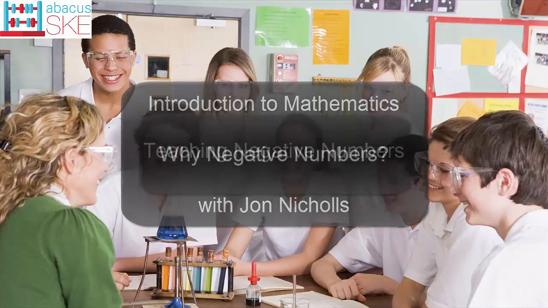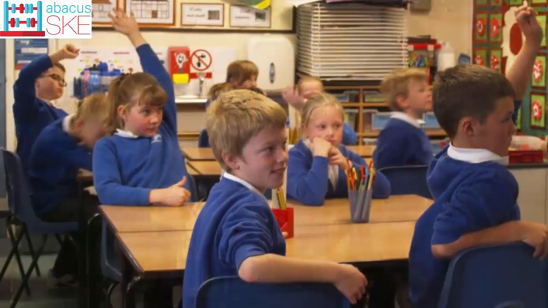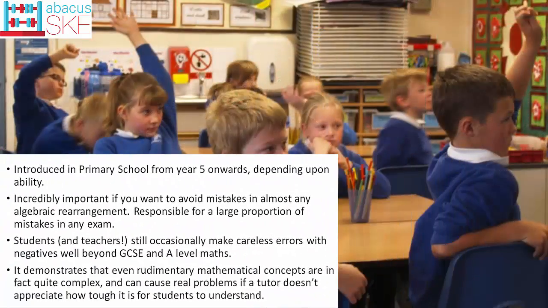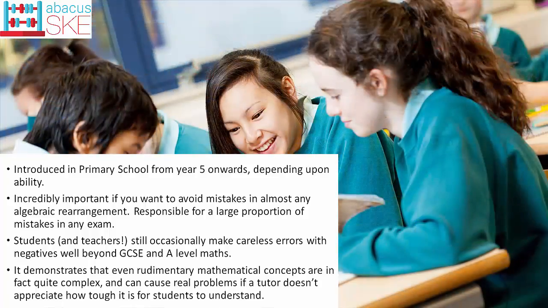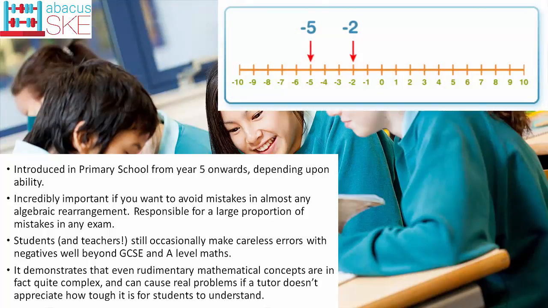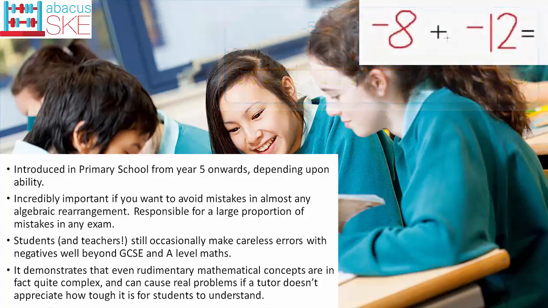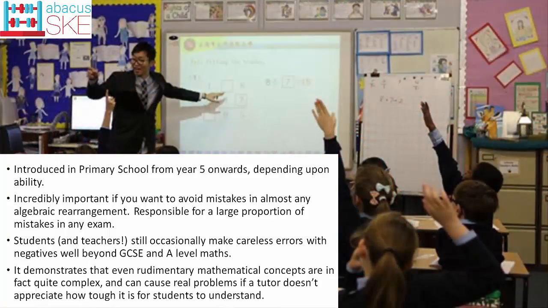So, why are we starting with negative numbers? Well, firstly I wanted to pick two topics for the first introductory week which both appeared in primary school in Key Stage 2. Negative numbers and the other one, longer multiplication, they both appear before they've even reached secondary school. So, when they arrive, you can hope that they will have at least seen the concept of a number line. They will have done simple addition with a negative number maybe, but they won't have done some of the more awkward kind of ideas that you meet in secondary where you've got a series of minuses and pluses.